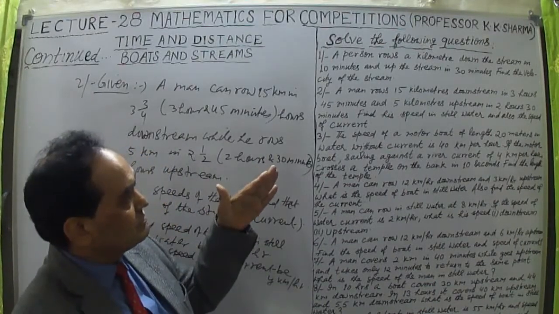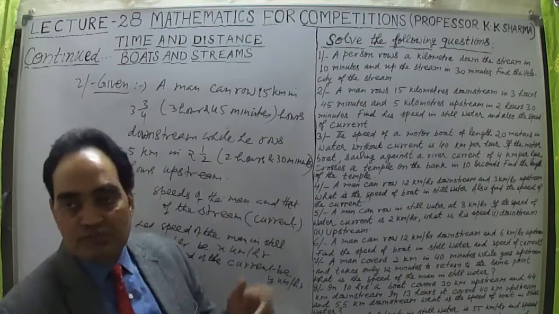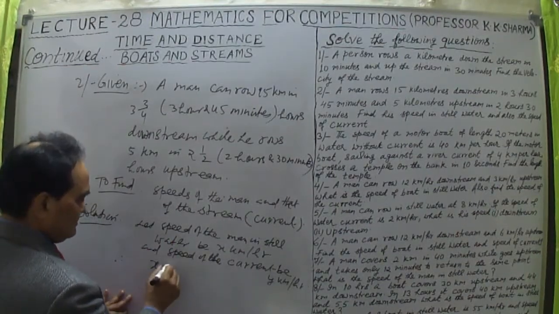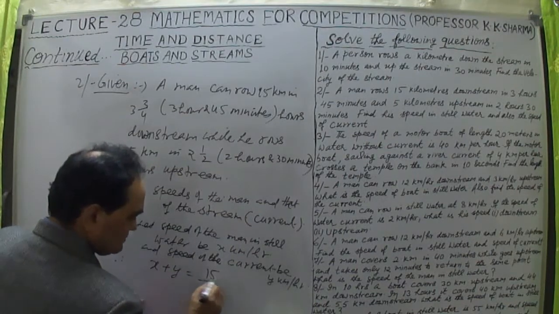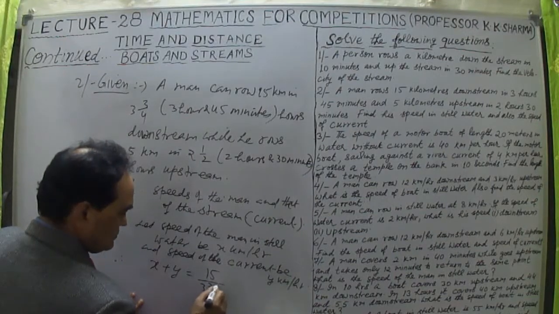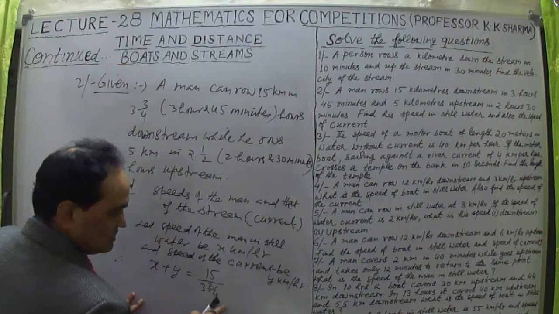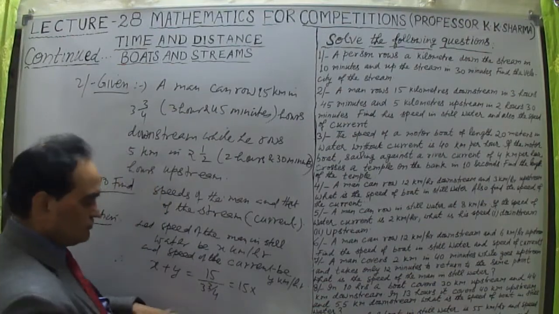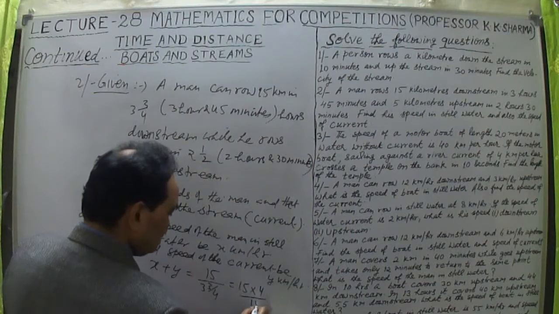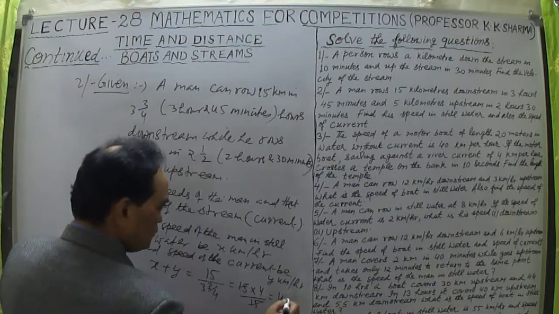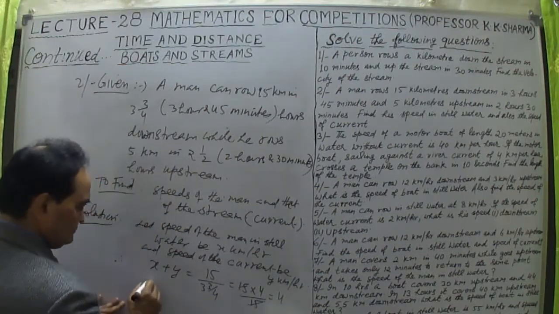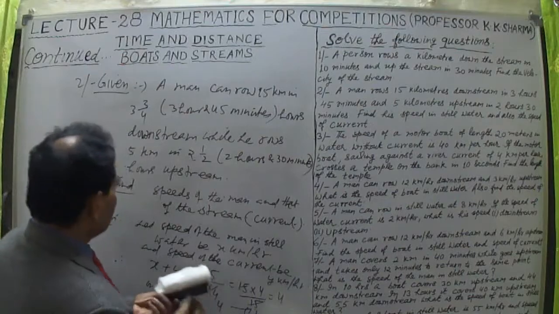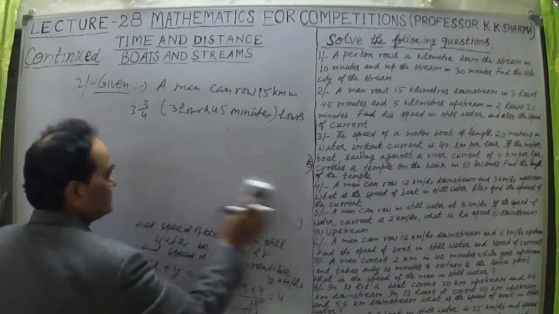So 15 upon time, 3 hours and 3 by 4. Therefore, speed downstream is expressed by 15 divided by 3 and 3 by 4, hours, which is 15 kilometers per hour. This gives 15 into, 3 fours are 12 and 3 is 15, so 15 upon 4 in the denominator. 4 comes in the numerator, 15 in the denominator, 15 and 15 cancel out, which is equal to 4 kilometers. So this is the first equation, x plus y is equal to 4. Let me find the second equation. Secondly, let me solve it here. Now everything is clear.